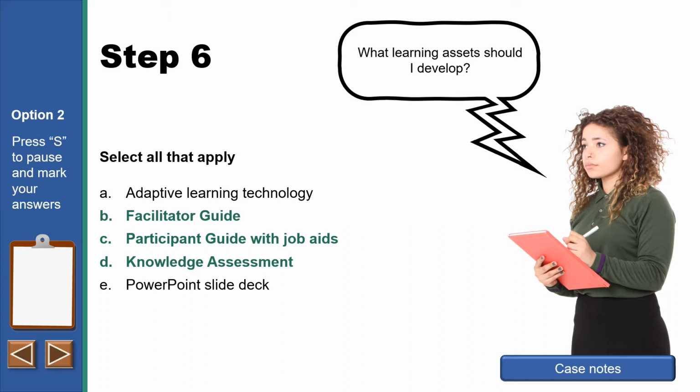And then lastly, part of the case is that the sponsors wanted to be able to assess their knowledge at the end. The last 2 could be possibilities, but I don't see them as ones that should be done. So those were my choices.